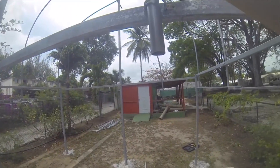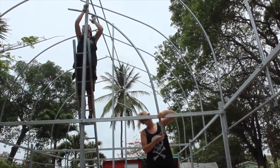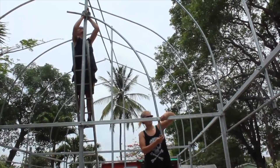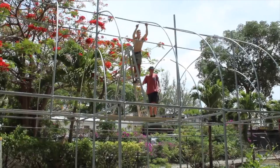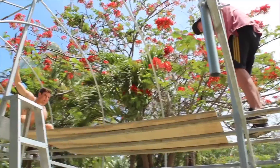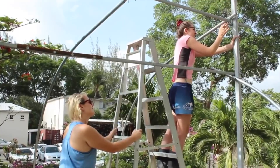Once all the parts were fabricated, the installation began. The roof parts were installed using U-bolts and conventional nuts and bolts to attach the parts to the frame. This process was challenging, as it involved work high up on the frame of the greenhouse. We got creative during the process in order to finish the job.